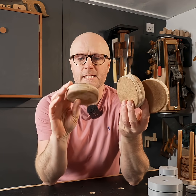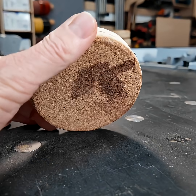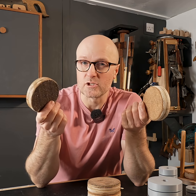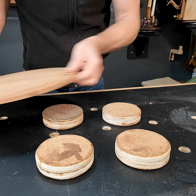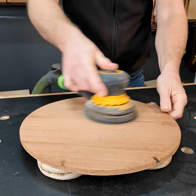These are bench cookies. I made these in a previous video a while ago. All you need to do is cut a couple of circles out of 12mm plywood, glue them together and then stick something grippy on the faces. They're good for raising up sheets of plywood if you're going to cut it with a track saw or circular saw — you could potentially save a lot of damage to your workbench. But the main use I have for them is when I'm sanding, to keep the piece from moving while I'm doing it.